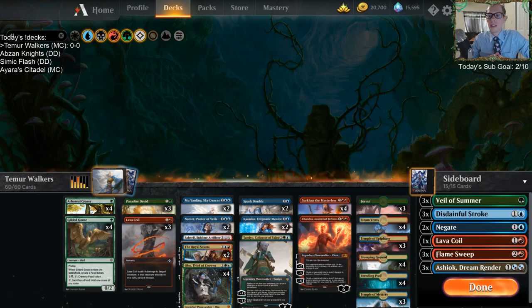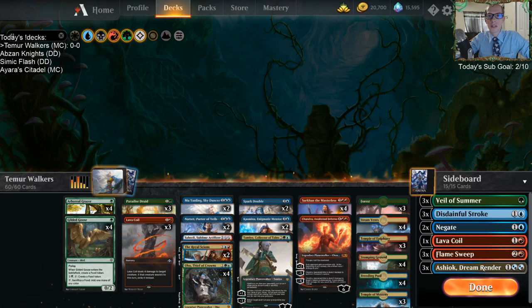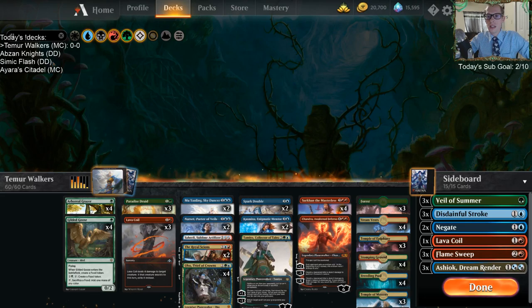We're going to be playing two decks in the Standard Metagame Challenge. That's what I have the M and the C over here for. So we're going to be playing Temur Walkers over in the Metagame Challenge to start with, and then we're going to be playing Ayara Citadel over there later as well. And then we're going to have two donation decks in between.